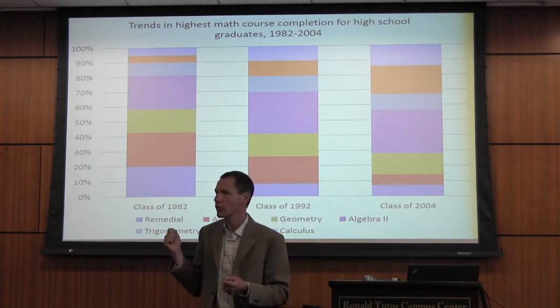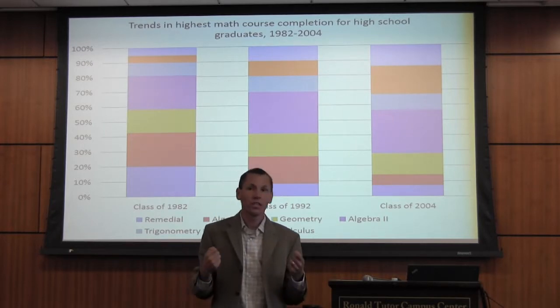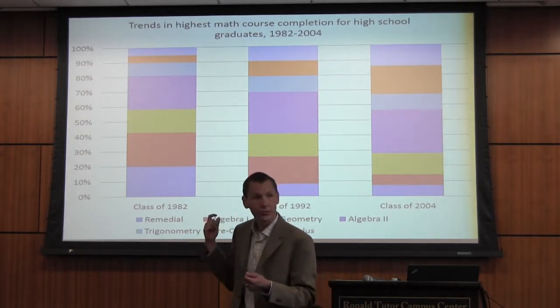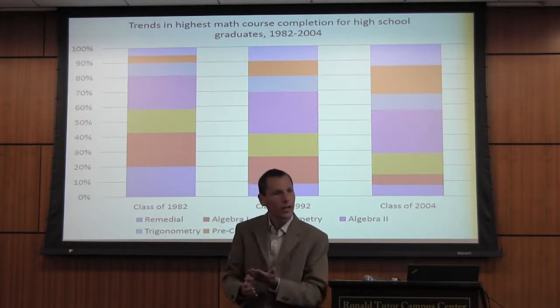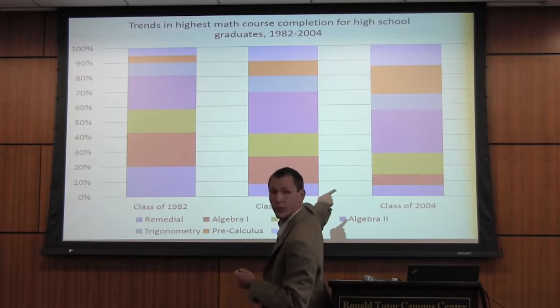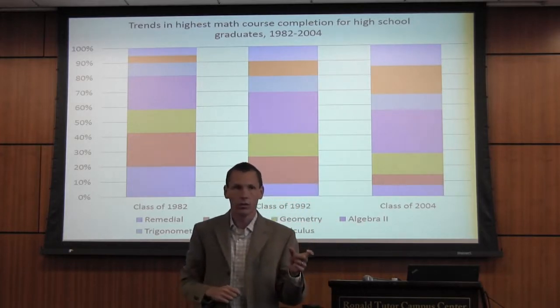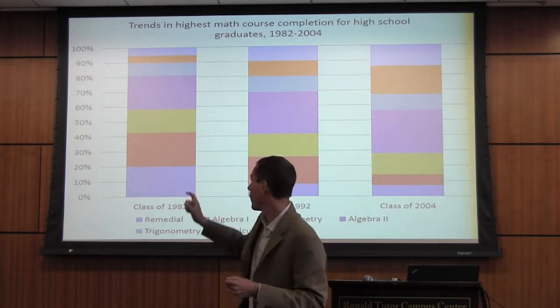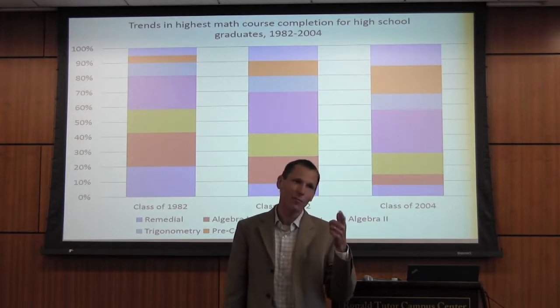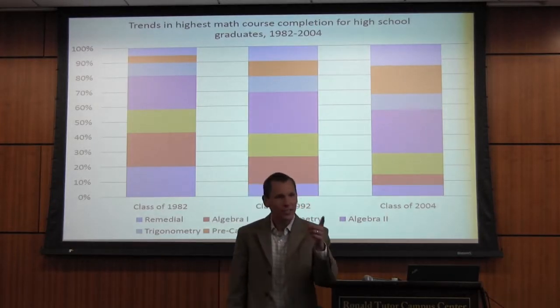We're also mitigating the sorts of inequalities that have marked this math sequence. So black-white inequality in highest math completion was far wider in 82 than it was in 2004. Class-based inequality in highest math completion was far wider in 82 than it was in 2004. You have graphs to show that. What? Yeah. I'm not going to show it to you today. And it's an interesting story.